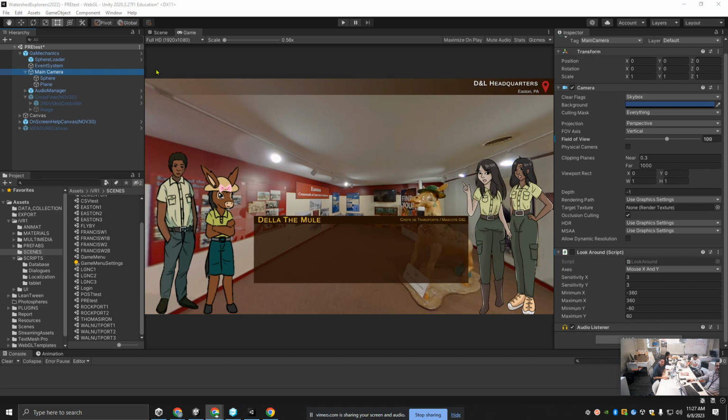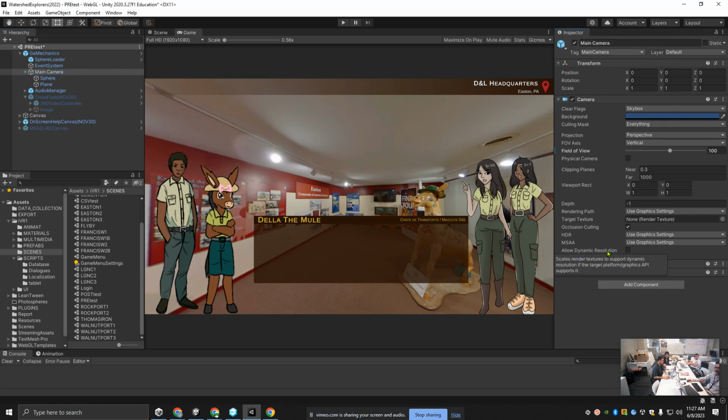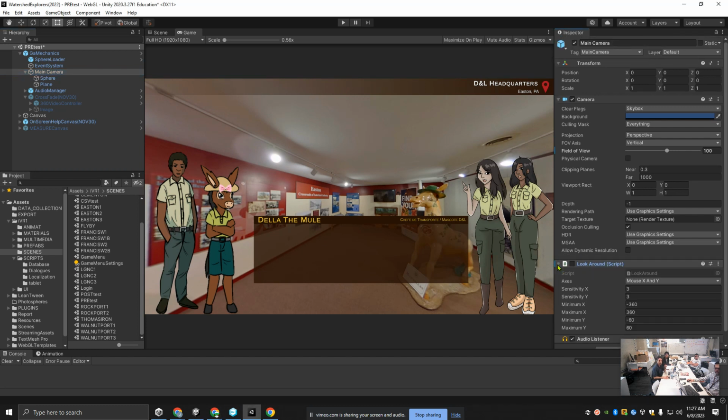I was thinking about this under the hood process, and before we get into the nitty gritty, I'm going to be clicking the main levels and saying what they do and what for, and then we can go into the details of aspects we haven't visited yet. So I was saying that the main camera in this desktop version has this script called look around. That's what allows us to click, hold the mouse, and move to look around the photosphere. This look around is actually moving and rotating the camera.